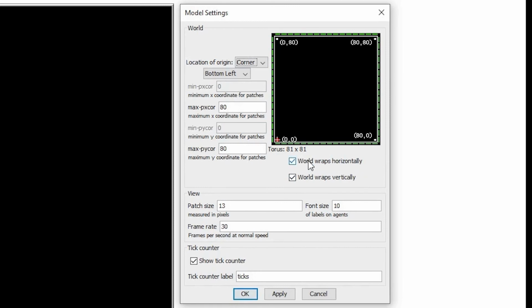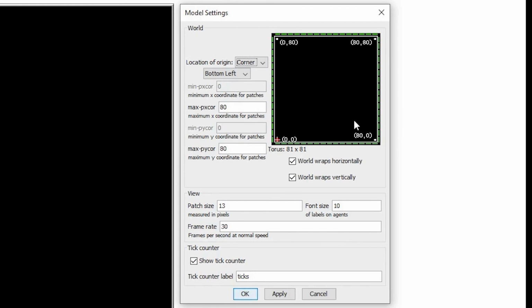The meaning of these two settings: when there's a character here, if the world wraps horizontally, when the character moves towards the right, it continues to come from the other side of the environment, because the right side edge of this square is connected with the left side.